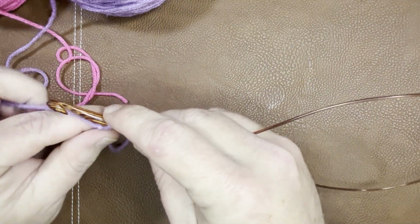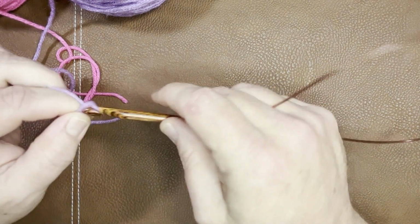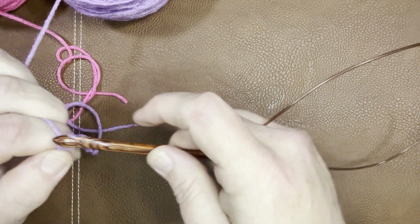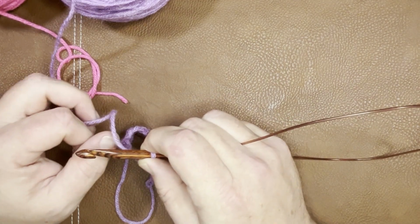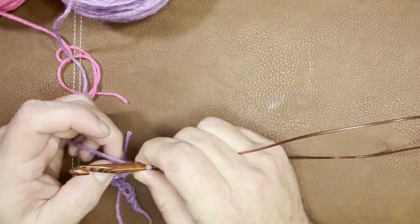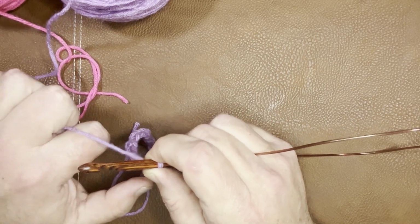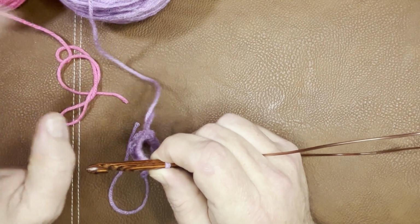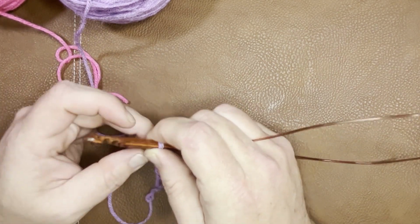And let's chain 19. 1, 2, 3, 18, and 19. Now, I know if you're new to my tutorials, you'll see that I do hold my yarn a little different than most people. I create my tension by pinching. I pinch, and that's how I do it. Some people do this weird wrap around. I could never get it down. My grandmother tried showing me 30 years ago, and I still couldn't do it.